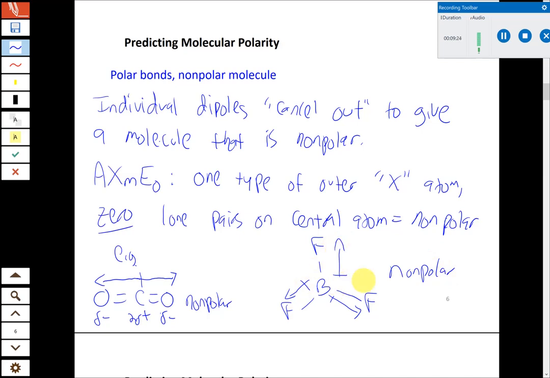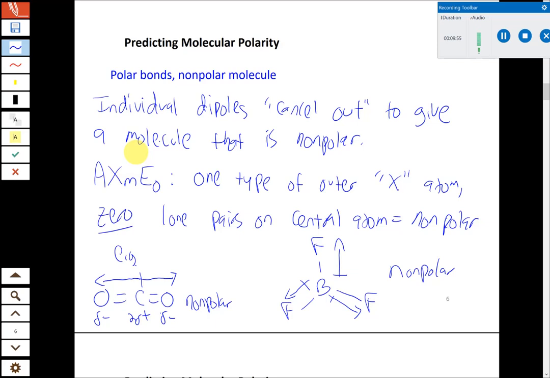So basically we're adding up all the different dipole vectors that you have, and if they add up to 0, that means the whole molecule is nonpolar, which is what you'd have for these two examples here, or any case when you have no lone pairs on the central atom, all the outer atoms are the same. All those basic electron group arrangements we talked about, linear, trigonal planar, tetrahedral, trigonal bipyramidal, octahedral, in all 5 of those cases, if you had polar bonds at each position, they would all cancel each other out, and the whole molecule would be nonpolar. Okay?